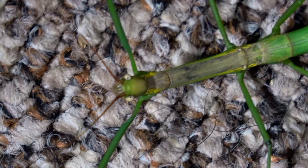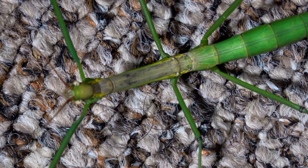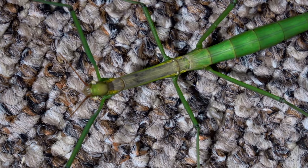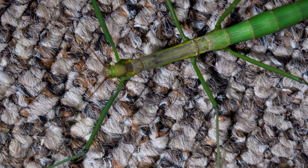Another thing to bear in mind if you want these for breeding is their hatch rate is pretty good. The eggs only take around maybe four months or so to hatch, so you can end up with lots very, very quickly. They're not a massive seller — I don't see them in the UK very often, which is why when I found a seller I absolutely had to snatch them up because I hadn't seen them since before my YouTube days. We went years without seeing many of these in the UK, so hopefully they've dispersed to a fair few different people and can come back into the UK hobby.